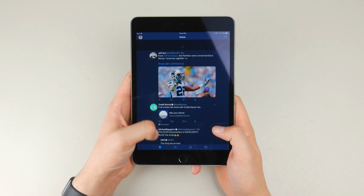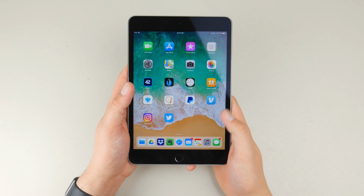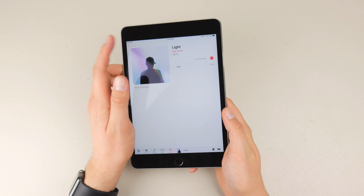Keep in mind, this iPad shipped with iOS 8, I believe, or maybe iOS 9, pre-installed, and all of the newer versions of iOS are made for these newer devices with more powerful internals. In my daily use of the iPad Mini 4, I rarely ever see it slow down, whether I'm flying my drone or if I'm just getting some work done.